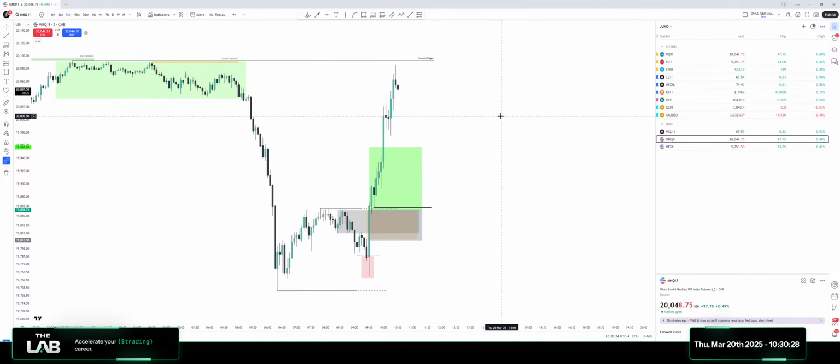That's why I have my other model, the StatMap Unicorn model, that I combine with that model. If I don't have that formation, then I go through the StatMap and try to frame the unicorns based off the StatMap. But if I do have these smooth edges aligning with Asia and London session liquidity, then I just don't use the StatMap. You didn't see me open the StatMap today because I already had the 930 unicorn framework on my screen.